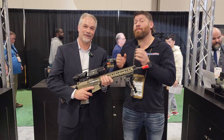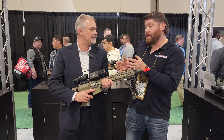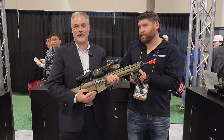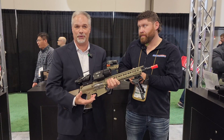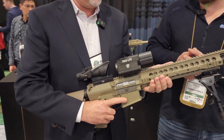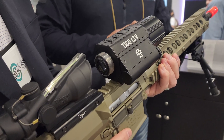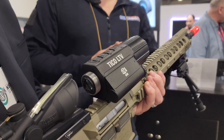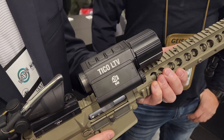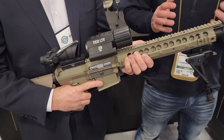The most impressive thing about this, and this is through all the lines, is that you have what you're calling a collimated eyepiece. Our unit, which is different than a lot of other manufacturers out there on clip-ons, actually has a collimating eyepiece. When it comes out of the factory, we assemble it, build it, and optically align it at the factory. The collimating eyepiece should pretty much line that up right with your rifle scope right out of the gate. If you're off a little bit, there is a box you can move to tighten it up completely, but we're pretty confident you're going to be right there right from clipping it on.